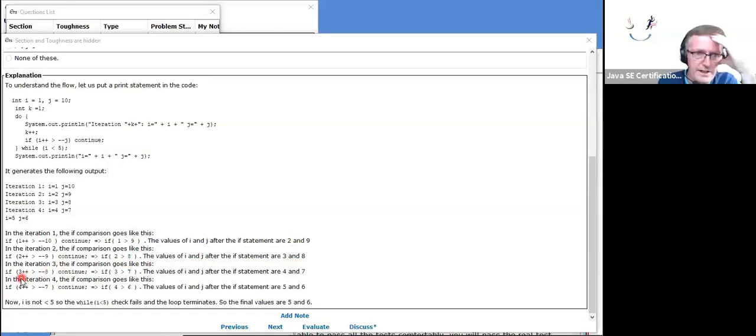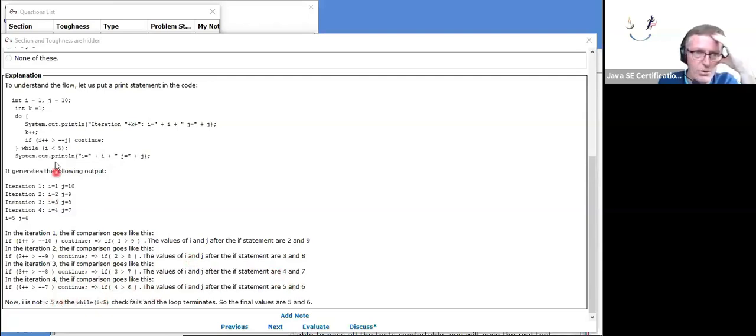Iteration 3 is 3++ greater than --8, which is the same as 3 greater than 7. And at the end of the if statement, you've got 4 and 7 as your respective values for I and J. In iteration 4, it's 4++ greater than --7, which is 4 greater than 6. And afterwards, you're talking about 5 and 6.